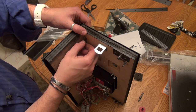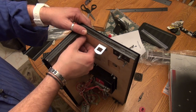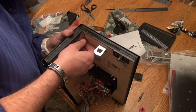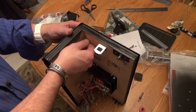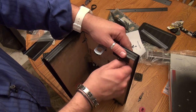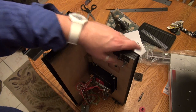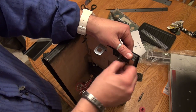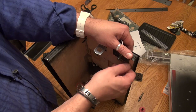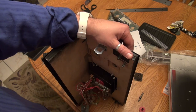These had washers. I don't remember. I don't think they did. Sure looks like they might have. This one right here, especially. I'm gonna unscrew these real quick and throw washers on them.